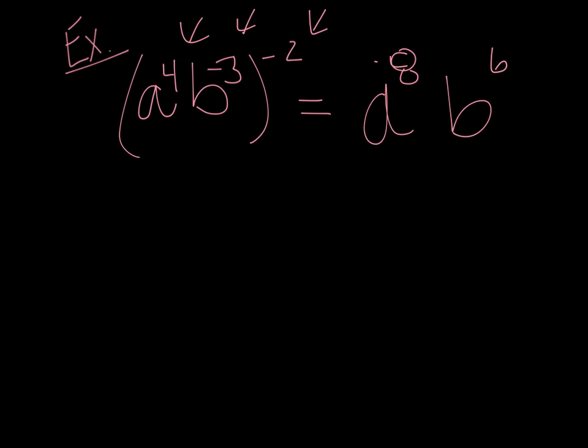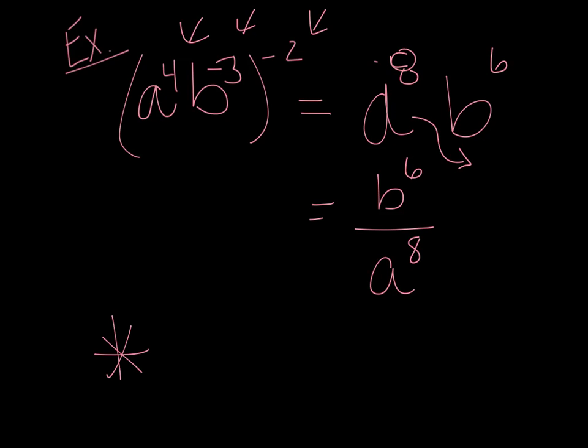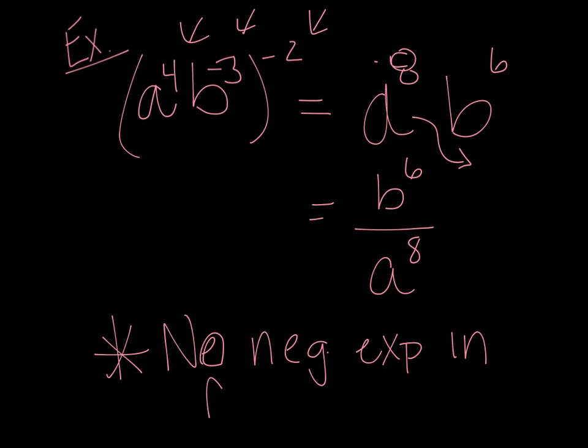Okay, now something we haven't talked about yet is we actually can't leave our answer with negative exponents, but we just learned how to simplify things with negative exponents. So how would you want to write this final answer? I can just leave the b to the 6th on the top since that has a positive exponent. And then in the denominator, I can say a to the positive 8. Perfect. We learned that rule about moving things with negative exponents to the denominator if it's in the top, because we do not want negative exponents in final answers.